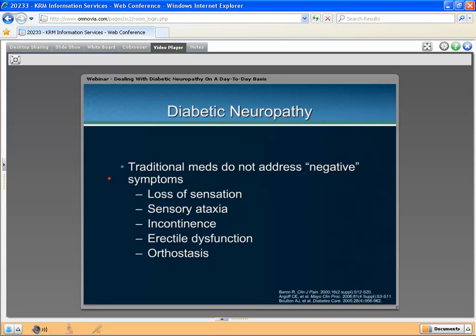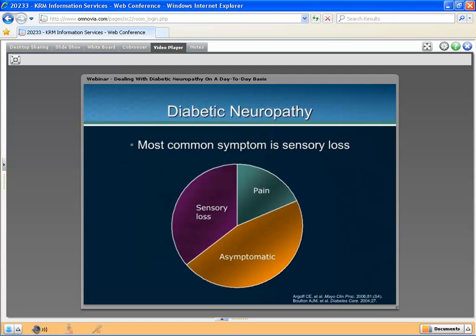Now, what I've been talking about all along are what we call the positive symptoms, the antidepressants, the seizure medicines. These medicines help the stinging, the burning, the sharp shooting pains. That is good. I'm not putting that down. But they do nothing for what we call the negative symptoms. Remember, we have a loss of sensation. We have the sensory ataxia, balance is down because the brain doesn't know where the feet are. We're having loss of bladder function, loss of sexual function in the males, and again, that problem with the drop in blood pressure. So as good as those medicines are that we have, we need something more, and of course, we have that.